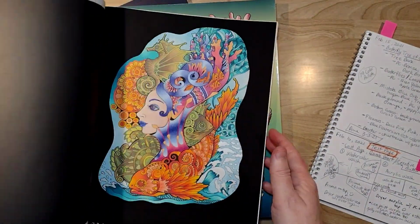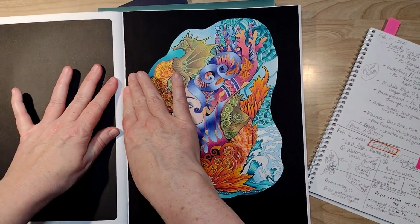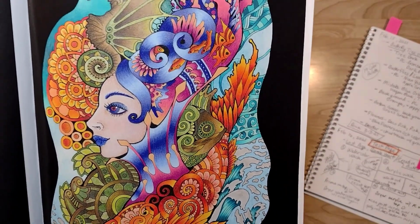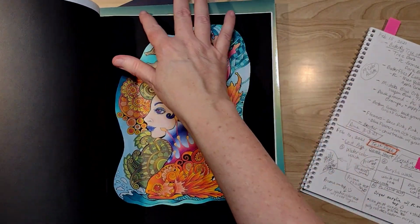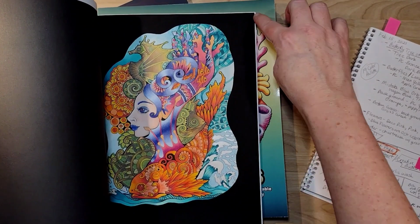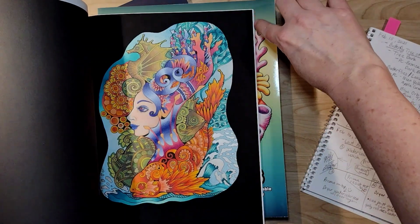But here's my full-on experiment. Like I said, on this one, I feel like I hit a home run right away. All right, so two thin coats of Satin Glazing Liquid, and it will shrink your paper. As you can see here, I'm holding the paper, and you can see a white line. I painted to the edge of the paper. There's no white lines there. That's because it has shrunk.